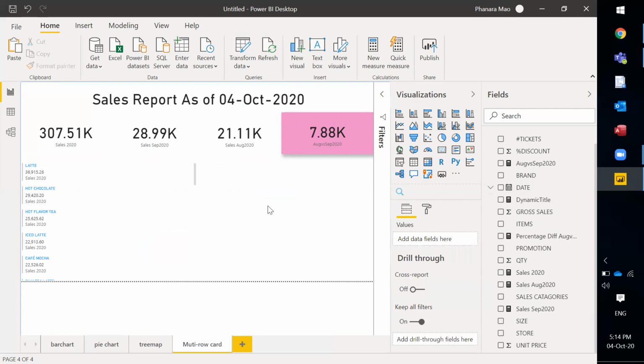These are the six most common Power BI visualizations. But there are three more that are very interesting, and I will show you in the next video, which is the top N filter. It means that you want to understand only the top sales, maybe the top 5 sales items, or maybe the worst sales items.